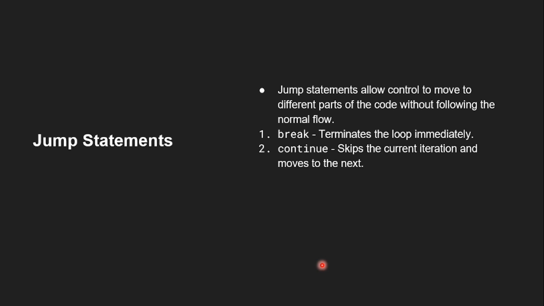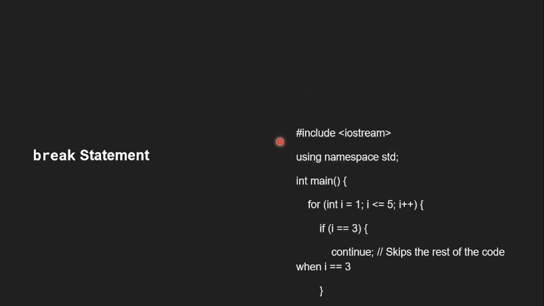Basically, there are many types of jump statements, but most commonly we use break and continue. There is goto, but goto is not commonly used. It makes your code harder. So I'm not going to explain goto in this lecture because it is not commonly used in C++. Basically, it is available but not commonly used. Whenever we write code, we are able to use break and continue, but not goto, as most. Let's start with what a break statement is.